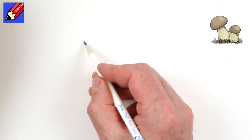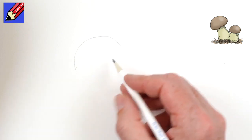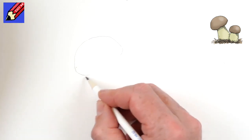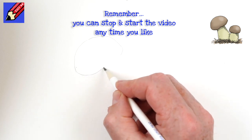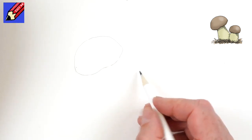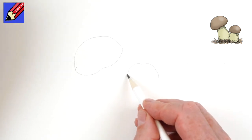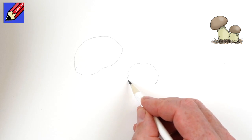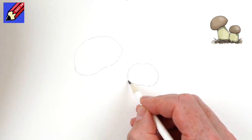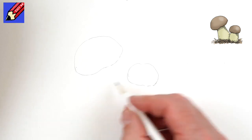Well, we're going to start off by drawing a kind of a semicircle. And then that wants to curve around there and curve around there. And we don't want it to look quite too even, so we'll put a little bump in there. And we'll have another smaller one, sort of round about here. And that's going to come down like that. And then, again, it sort of comes down and sort of pretty much straight across. So it's not a circle.